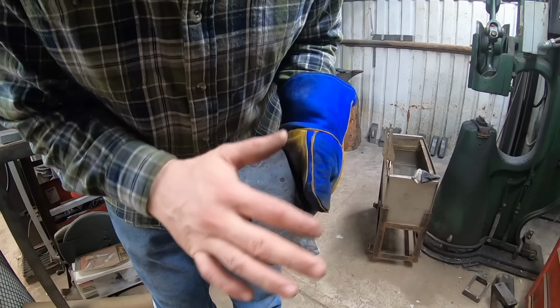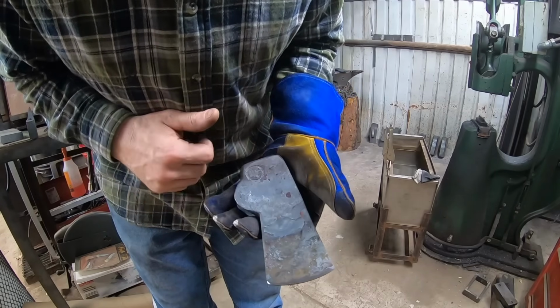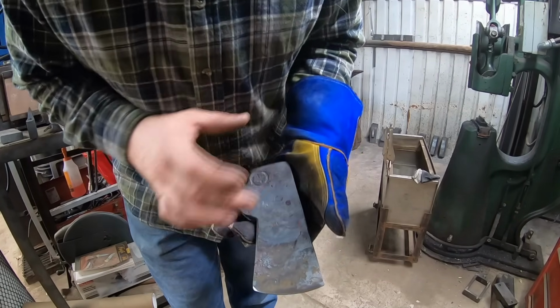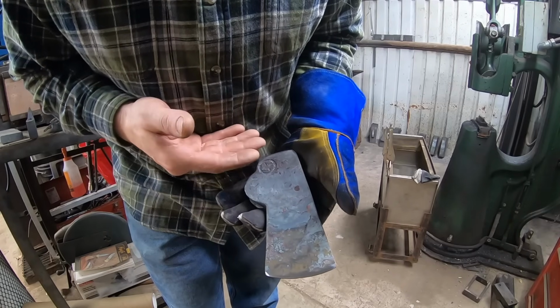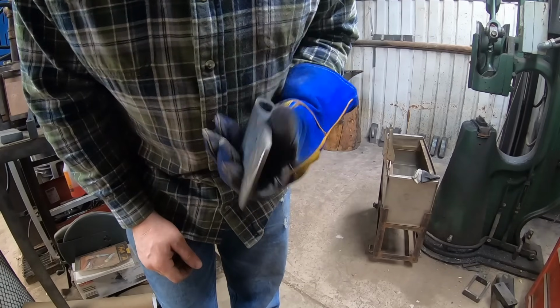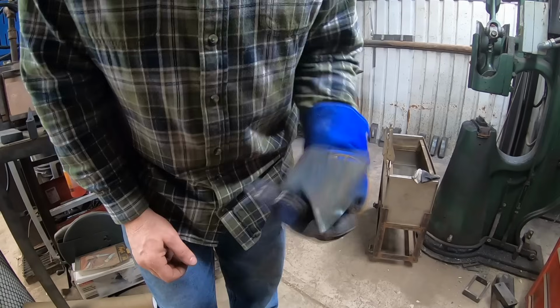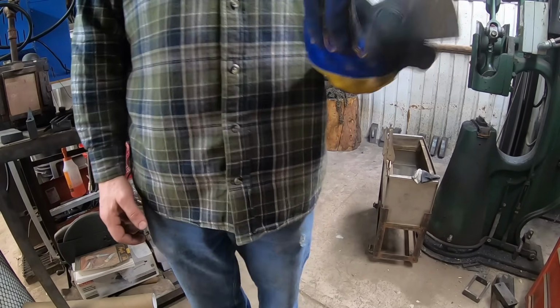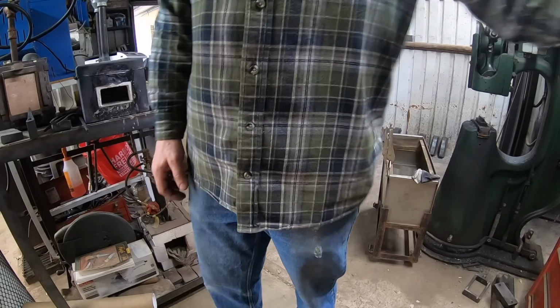I shouldn't have quenched the bit all the way down to ambient temperature, but I was trying to make sure that it wouldn't get over-tempered from the heat from the rest of the axe. But that came out a failure. I really hope that the big axe is okay, but I gotta look at it.